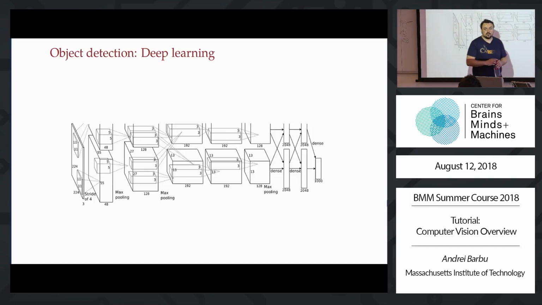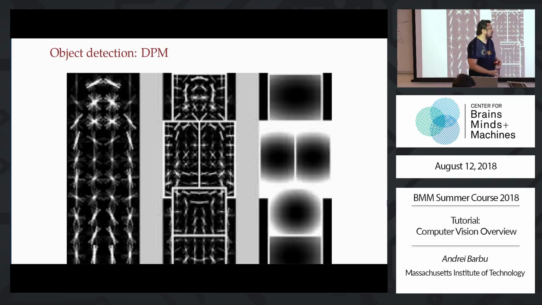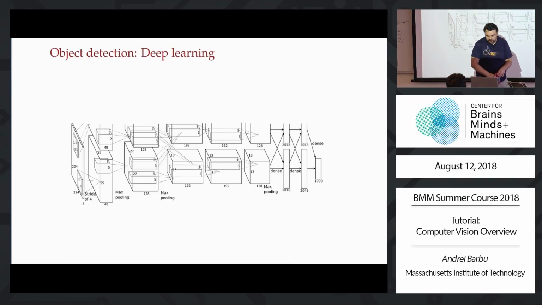There are also a lot more parameters than there used to be. This thing has millions of parameters. This thing has a few thousand parameters. You need significantly more data. And you can look at the history of computer vision in the past 10 years or so, and you'll see that performance went up significantly with these models and then had another big jump once these models turned into deep networks. But hopefully this gives you an idea about where modern object detectors come from and why people structure them in a particular way.